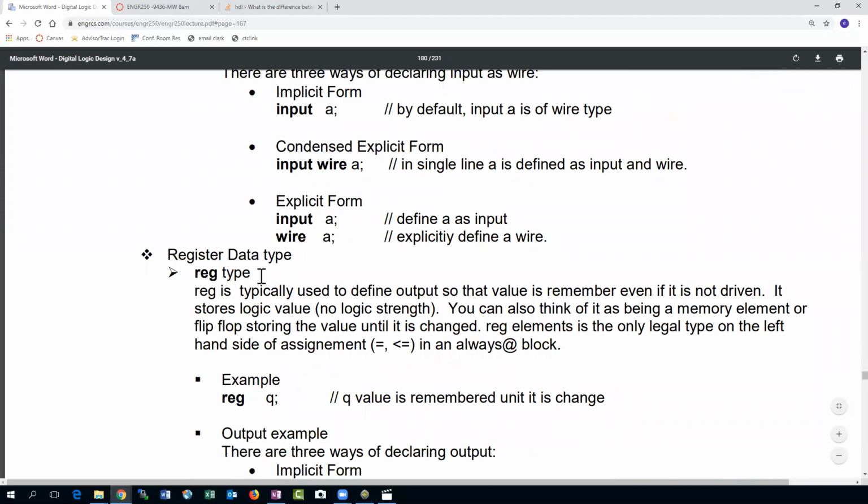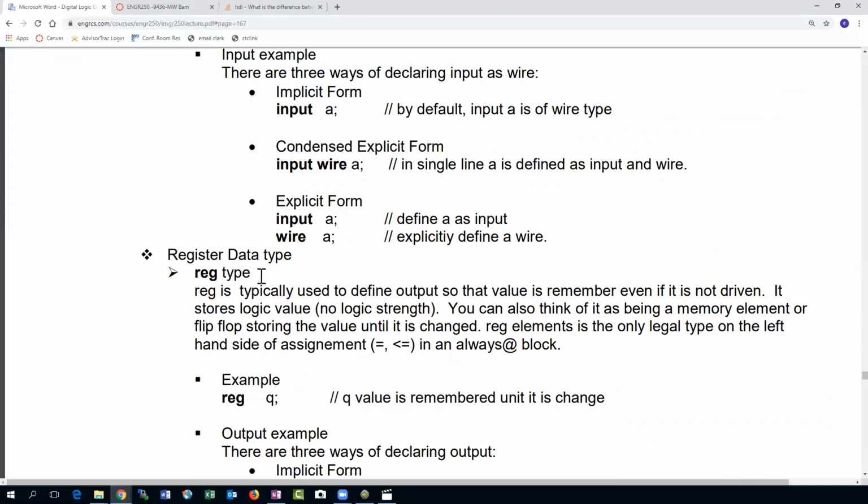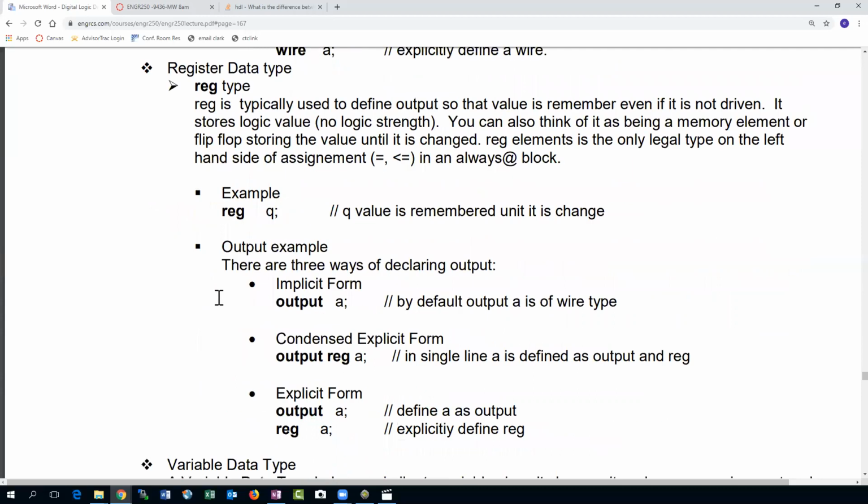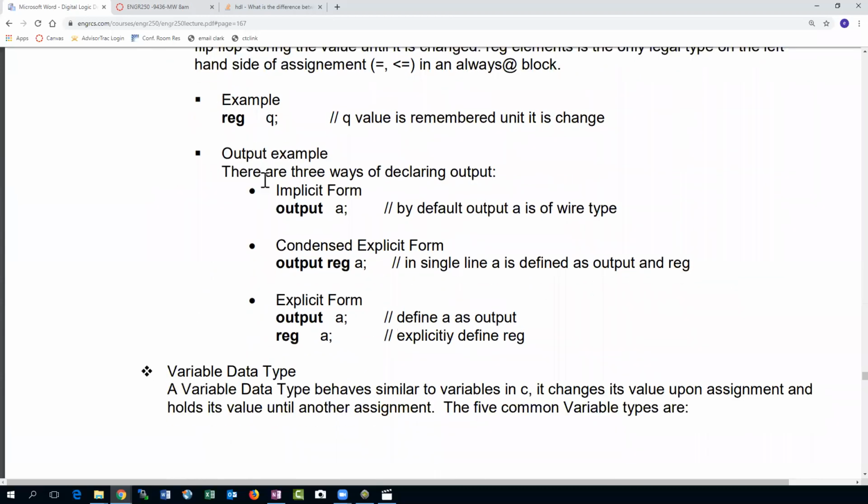Register type is very closely related to the net type or the wire type. The big difference is that register has storage in it. So once you make an assignment, you don't have to constantly assign the value to it because it's going to remember. So you can use it in always and other places. An example would be: you can say output A, typically outputs are reg. Inputs are rarely reg. You want them to be wire. So input comes right into your system and then you can deal with it once it arrives.